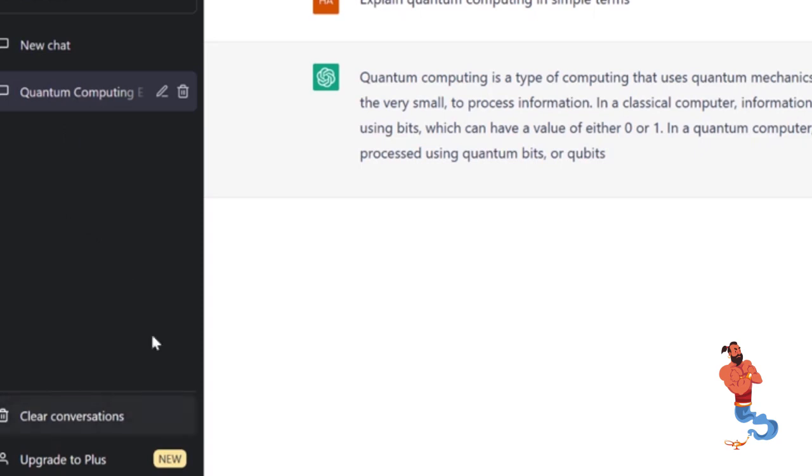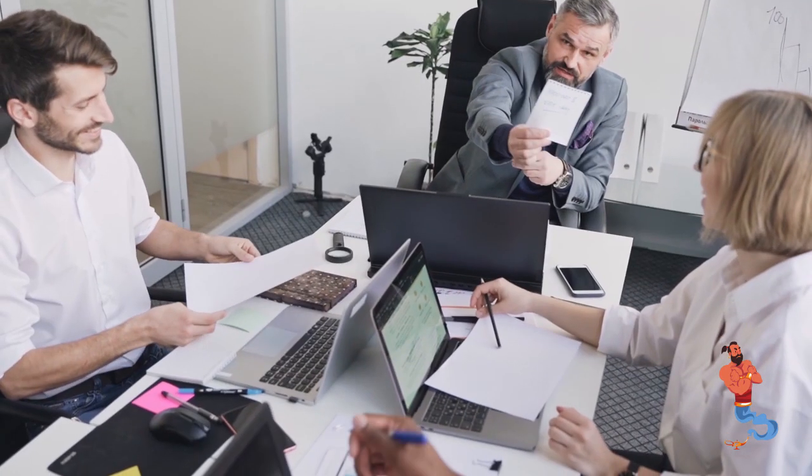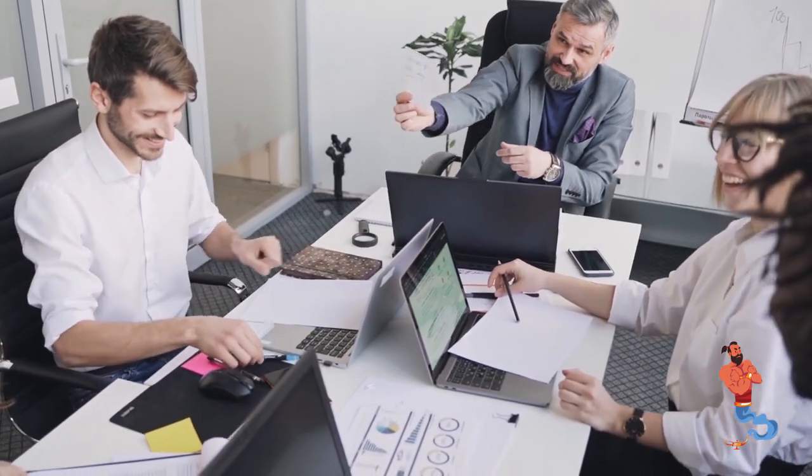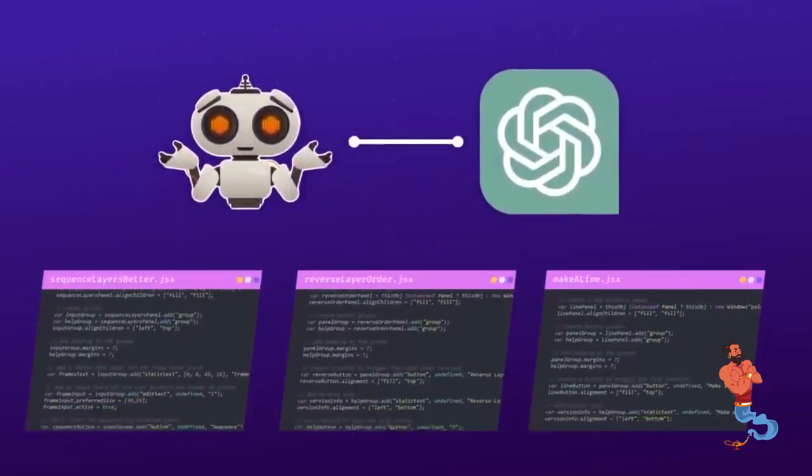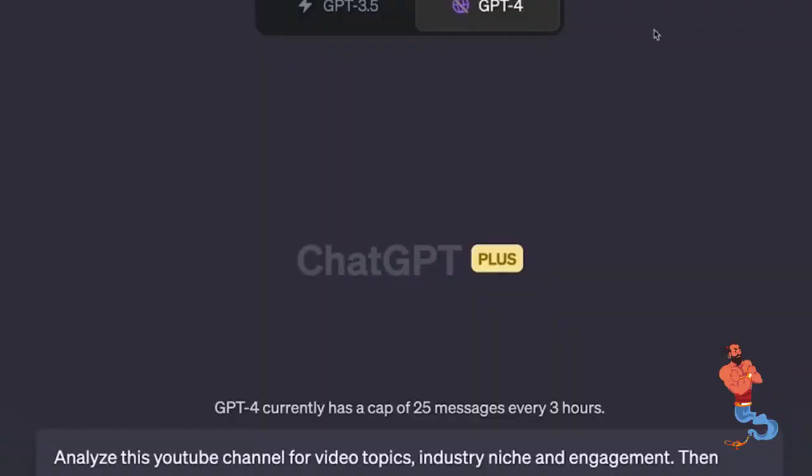If you want to delete a chat, click the trash can symbol next to it in the left sidebar, and then confirm your intentions by clicking the checkmark button that appears. For further details, you can refer to the official support. In case you are subscribed to the paid version of ChatGPT and want to utilize the browsing and plugin features, you need to activate them first.